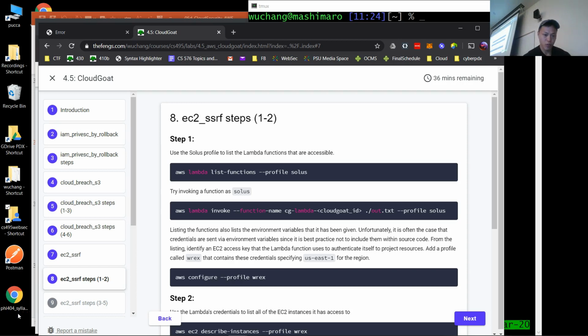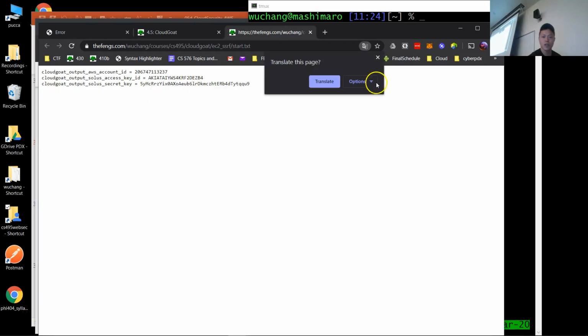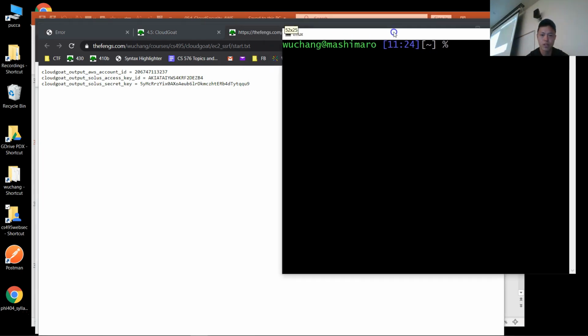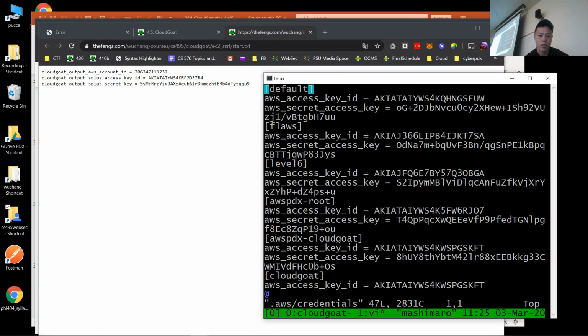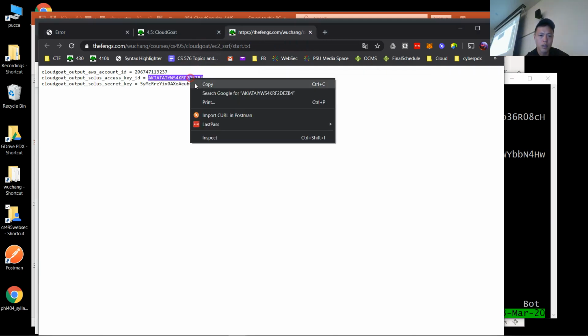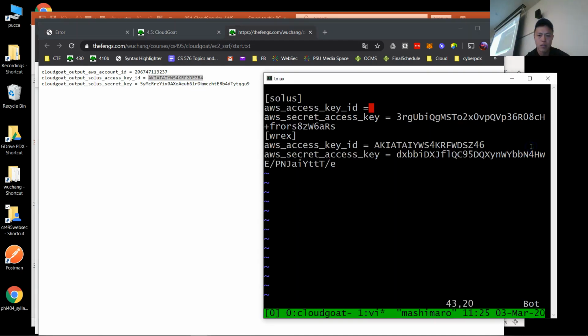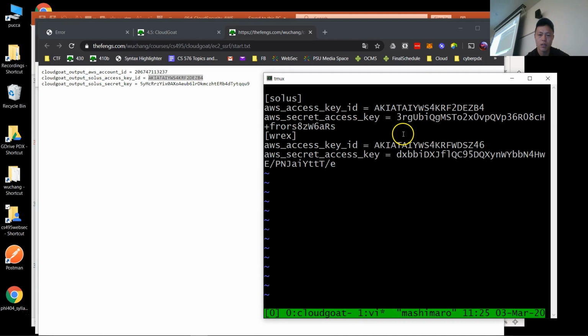Okay, so you come over here to this thing, and then you see there's the credentials that you start with. So those are the new credentials, and I have you configure this as Solus. You can either do the, actually, you know what?